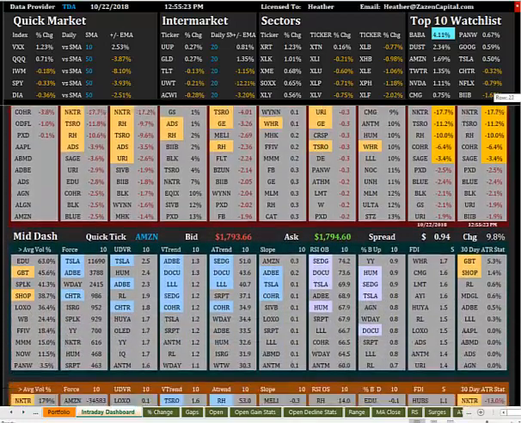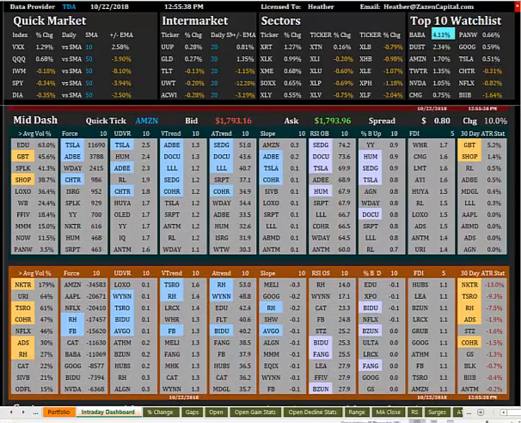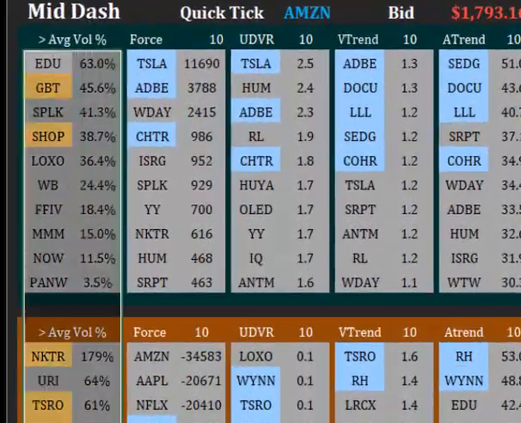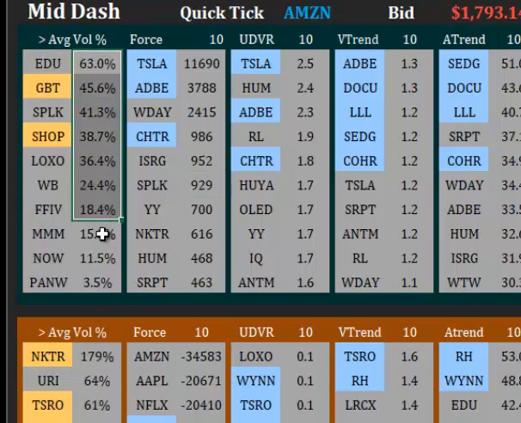This is the mid dash, and I use it after enough time has passed that I actually have some structure to the price action or trend action, and I want to look a little deeper at the moves. Any move that's above average volume to the upside or to the downside, I'm very interested in, because large players and institutions are the ones that move stock. Retail traders are not buying 1 million, 2 million, 3 million shares. They're not moving it. So this is where you find those big player, those institutional footprints in the volume. And if you have a strong move up or down with strong volume, a lot of times you can have follow through the next day, and that can make a good opportunity.